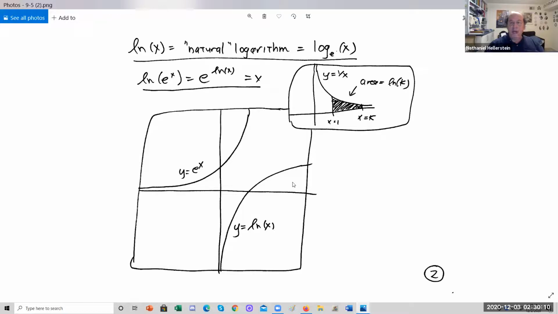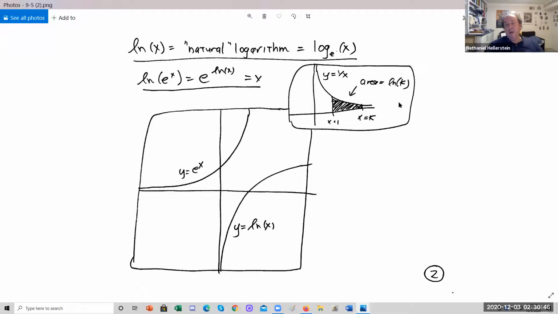Now, the name natural logarithm comes from this interesting fact from calculus. Take this graph, y equals 1 over x, the hyperbola, and draw a vertical line at x equals 1, and a vertical line at x equals k, and get this four-sided figure bounded by 3 straight lines and the curve 1 over x. This has an area, and the area is the natural log of k. And you can see how as you move k out, ln gets bigger ever slower and slower.